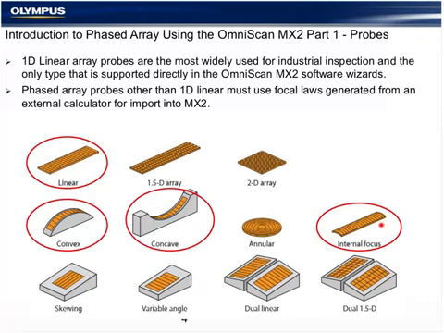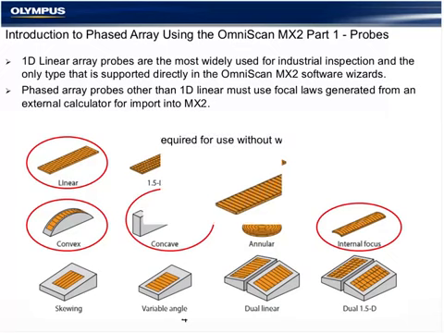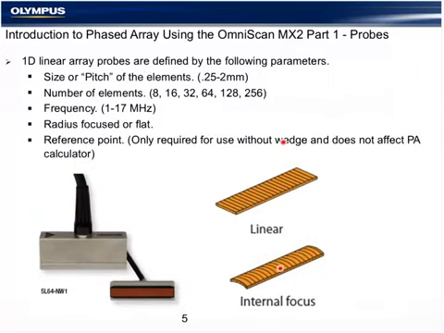The complexity of the software needed to generate focal laws or A-scans from other probes can be very complex. So we use several different environments where we're weighing easy, fast, simple for 1D arrays against a more complicated computer-based calculator for other geometries. And again, in this first 4-part series, and the overwhelming majority of OmniScan work, is being done with 1D linear arrays.